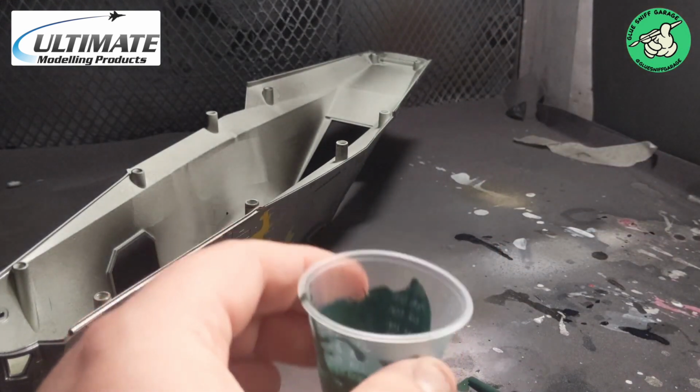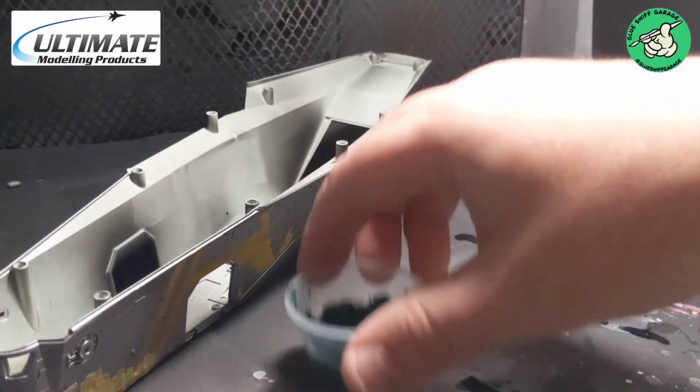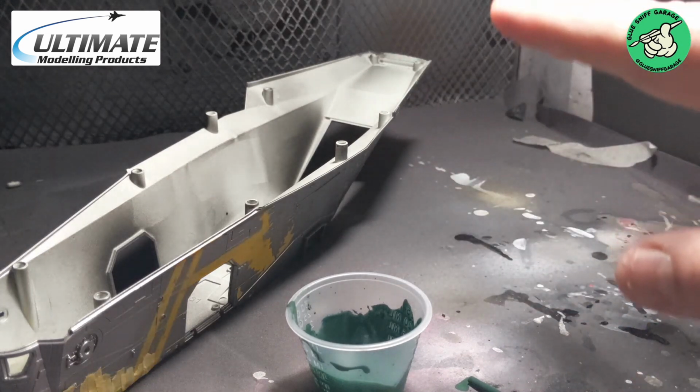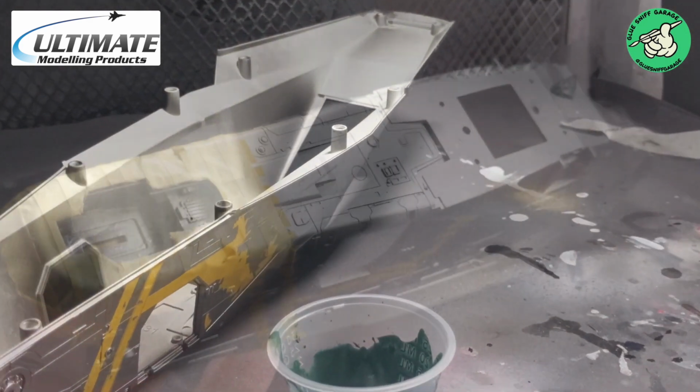I've still to add the thinners, but I'll be using the UMP thinners, which you mix with the Tamiya paints 50-50. So 6mm of paint, 6mm of thinners, and then we'll airbrush it on. I've mixed a bit too much because I need some for the interior too, and when you're mixing paints, it's better to mix too much than not enough, and then trying to mix it again and match the paint that you'd previously mixed. So yeah, I'll get all this thinned up and into the airbrush, and we'll get these wee parts sprayed.